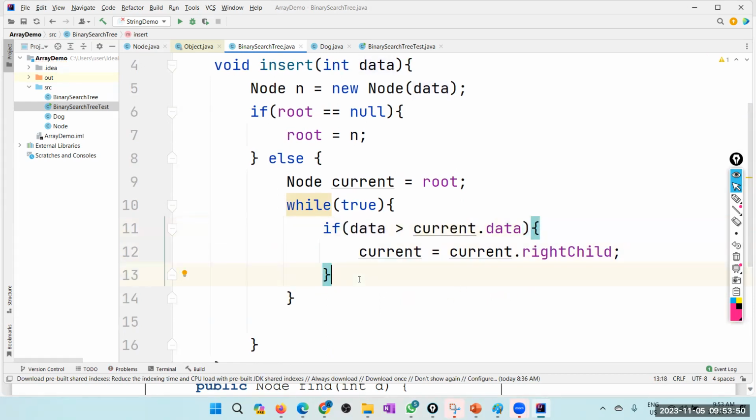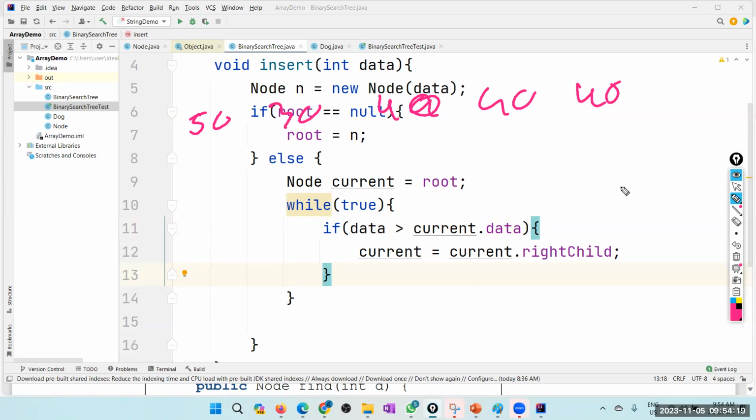Else, let's assume that they don't give you the same data. In my binary search tree, if I have 50, 30, 40, 90, and again 40, now we are in trouble because I can't go left side or right side, okay, because 40 is 40. So therefore, we'll assume that our binary search tree, the user always inserts different values.